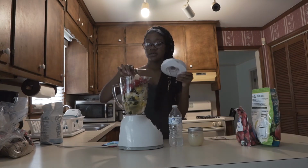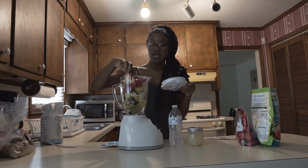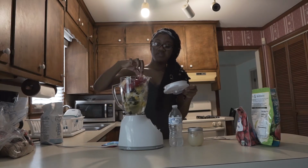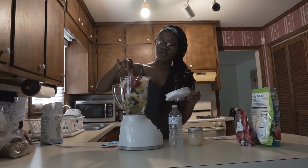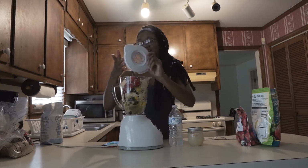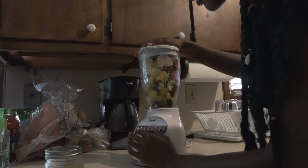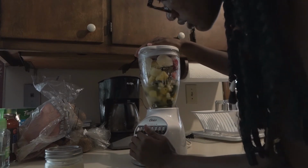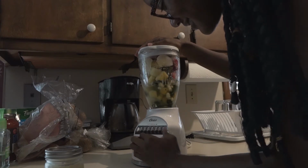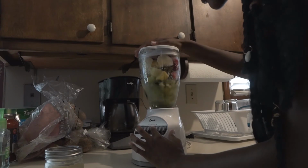I should have put the sea moss down there, y'all. Let me try to stuff it in there. Ugh. You get down there. All right. Turning that thing. Okay, so you go. All right, I'm gonna put it on high because that's gonna be like for fruits to me.